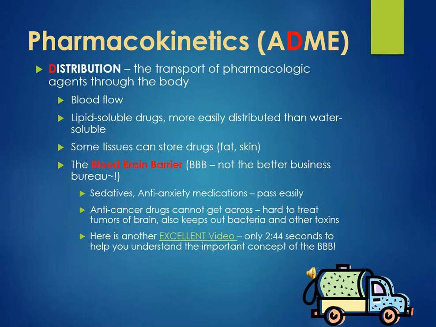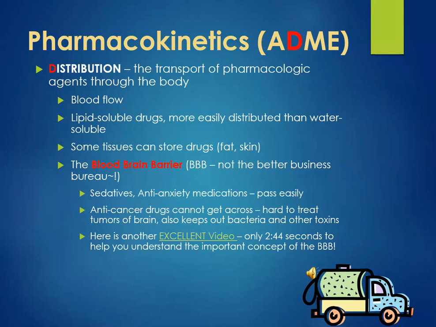Think about all of the big trucks that come and go into the Amazon processing center, get loaded up with boxes, and then all those little boxes go out and get delivered to all these different homes, right? So it's the same idea here, and that's the D in ADME: distribution. It's the transport of pharmacologic agents throughout the body.